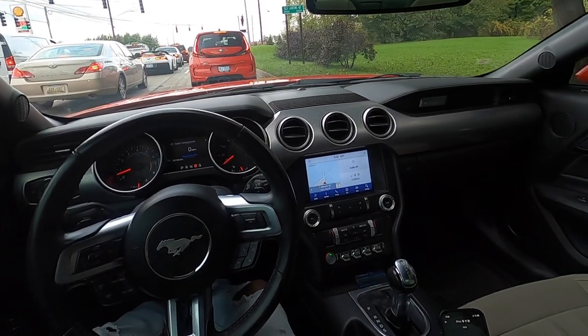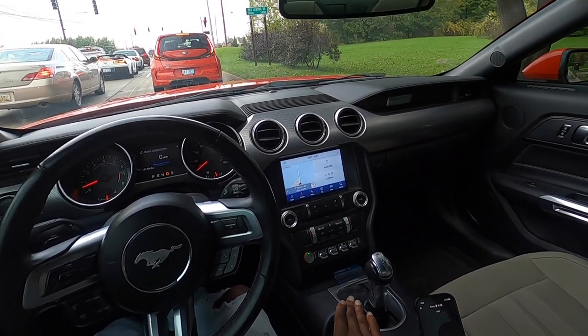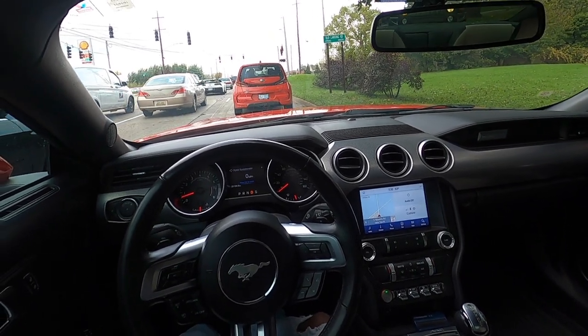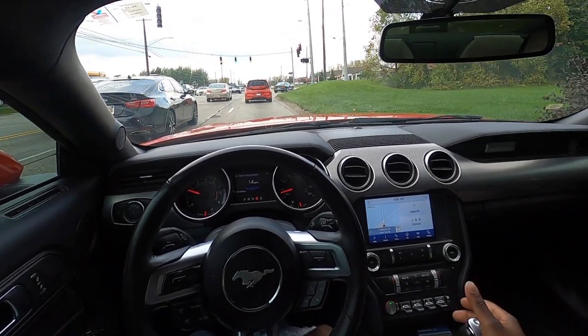Another thing that I like about this car, I'd say the thing I like about the 10-speed is how quick the shifts are. For it to not be a dual clutch, the shifts are very quick.